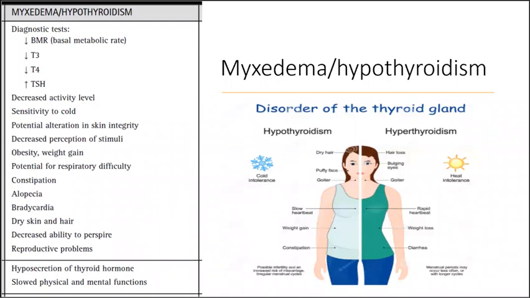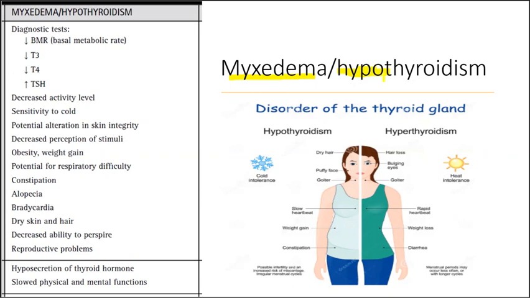Let's look at thyroid disorders, and we'll start with hypothyroidism. Hypothyroidism is a condition in which the thyroid gland doesn't produce enough thyroid hormone. A key giveaway there, hypo. Whereas myxedema is another term for severely advanced hypothyroidism. And what you generally find in hypothyroidism is slowed physical and mental functions. It's almost like everything comes to a slow.